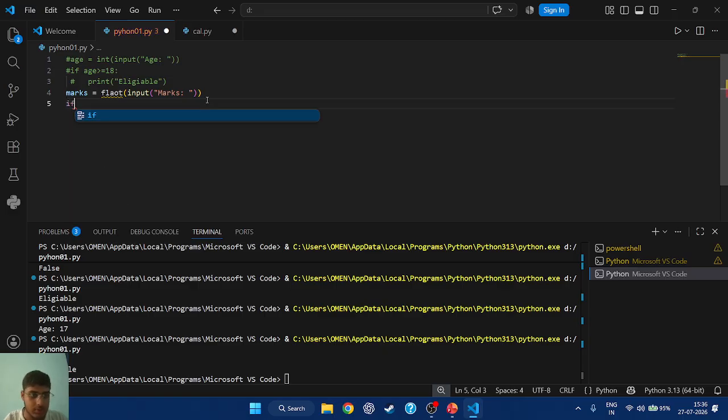Then if marks is greater than or equal to 40, then print you passed.